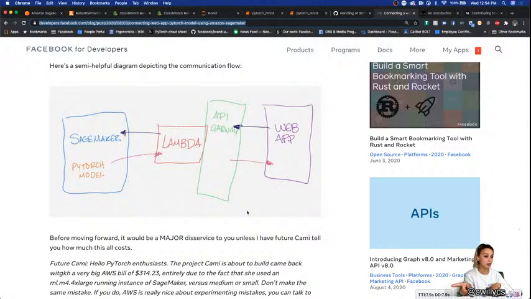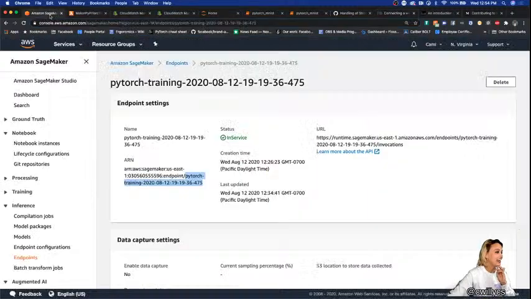So in next week's video, we're going to take this Lambda function, plop a REST API on top of it so that way we can use that REST API in our web client to publicly send and receive information from that SageMaker model. If that all sounds good to you, that sounds super good to me.